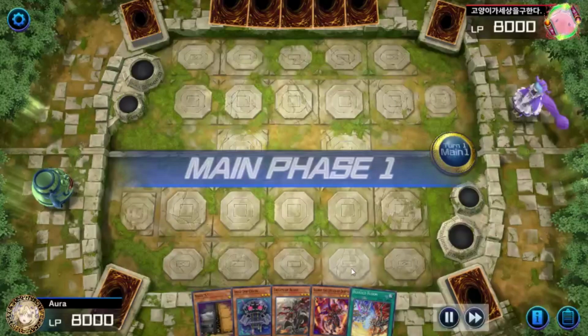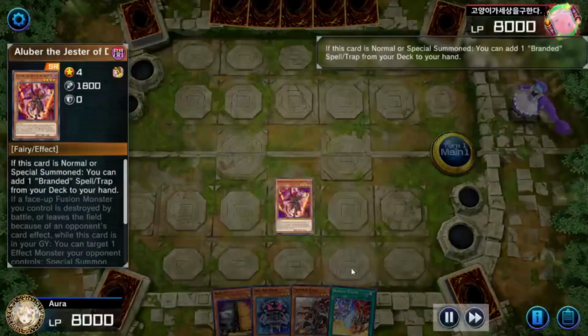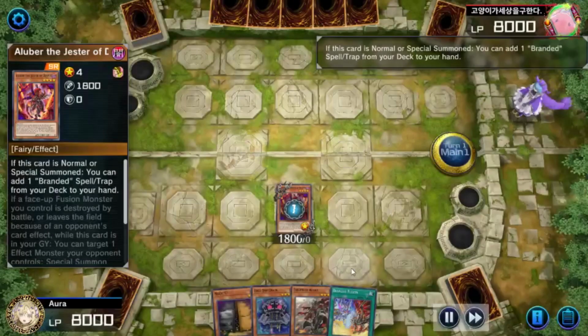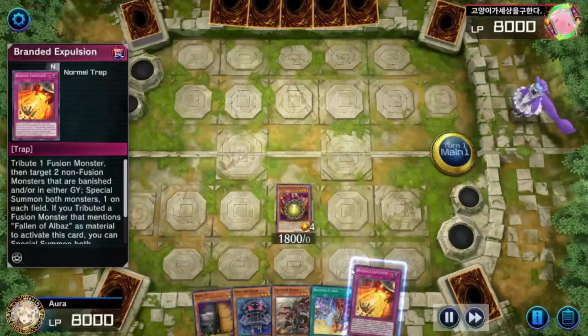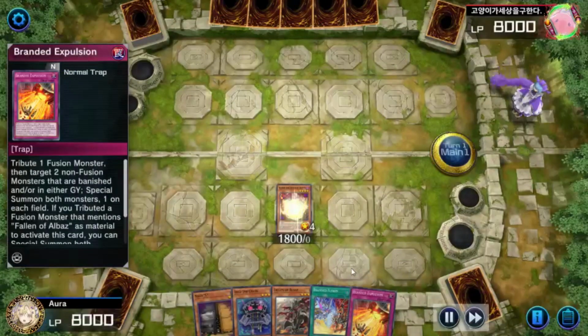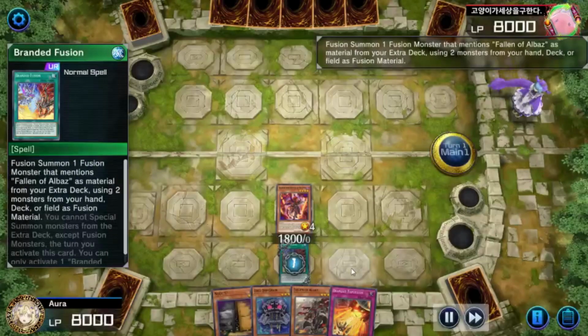So to start it off, I just go ahead and normal summon the Luber. Luber's effect activates, and I get the search. I opted to go for Expulsion here. I think with Tier being in the game, you need to go for the Expulsion lock as often as possible, because it's one of the few things that going first could completely lock them out.